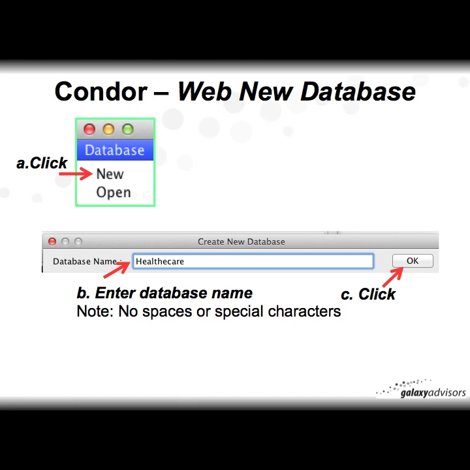Now, after you've created it once and you say, okay, I'm going to come back to it, I thought of some different words, different URLs, and so on, you don't create a new one. You can open the same one. Just click on Open. It'll give you a drop-down box, and you're going to select, in this case, healthcare, if you wanted to resume your search on that, and click OK.